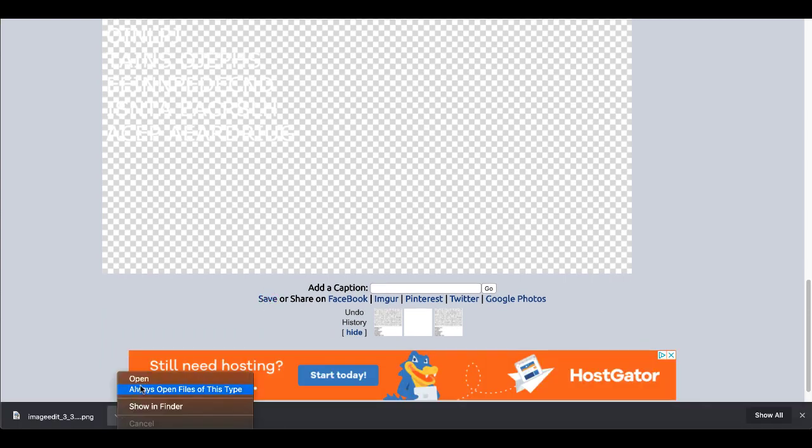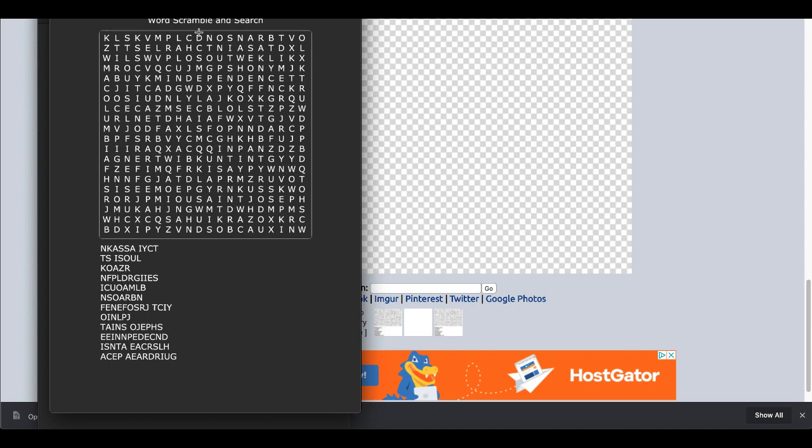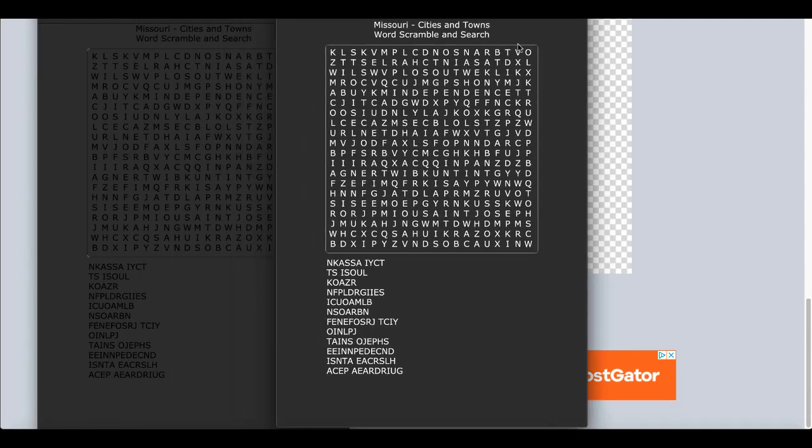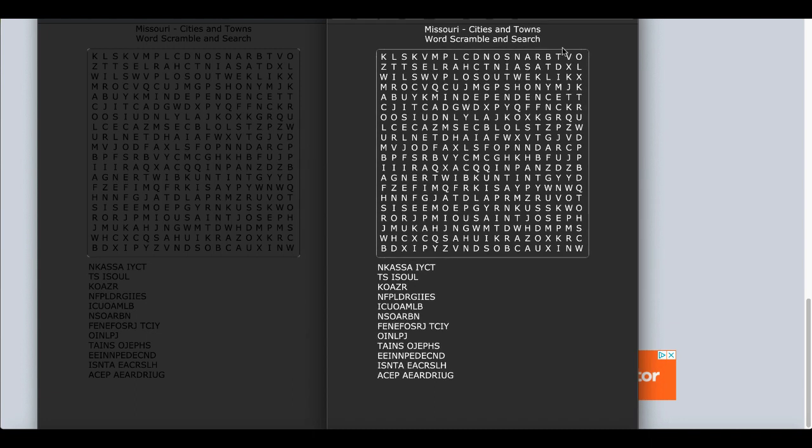It downloaded that image that will open up here and I'll show you. Now you can see that it is the same puzzle side by side with the other transparent one that just happens to be in black, but now it's negative. It negated the black into white. And as you can see, now I have two images, a black and a white image that I can use any way that I need to.